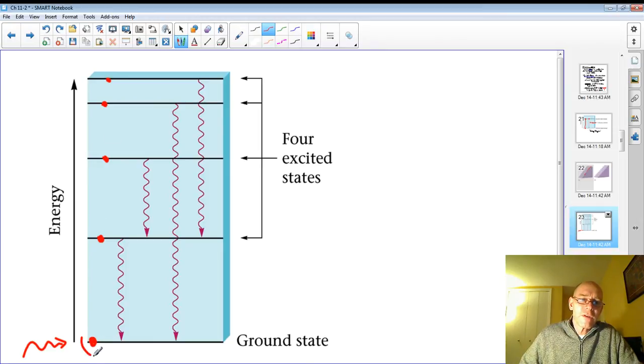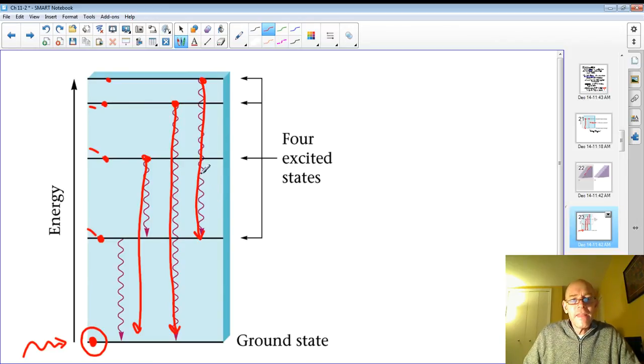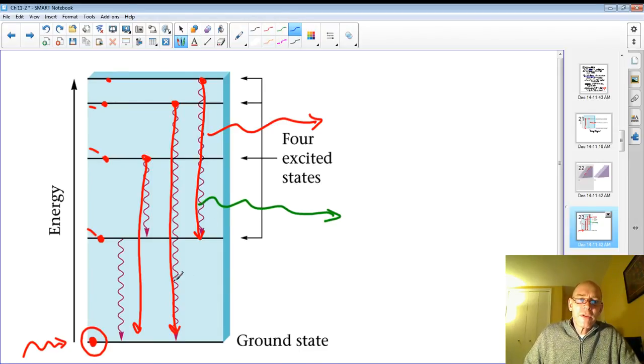Sorry, this is the first energy level, the ground state. So this would be the second, the third, the fourth, etc. And you can see there are multiple possible relaxations as well. You could go from the fourth energy level all the way back down to the first, or from the third to the first, which isn't shown, or from the fifth to the second. And therefore, each one of these gives off a different colored photon. And so you might get different color stripes depending on the energy change in that electron.